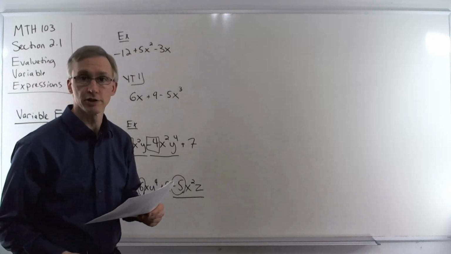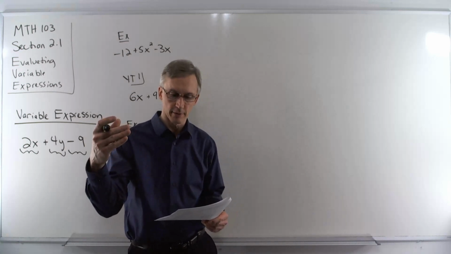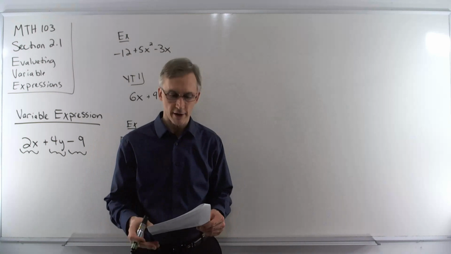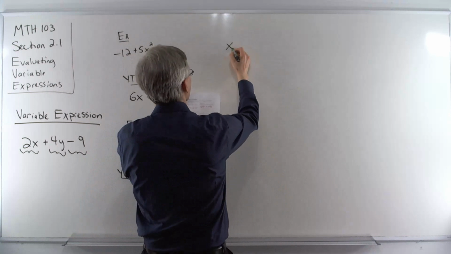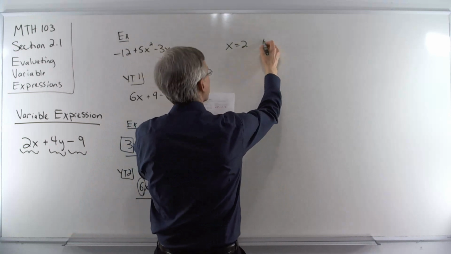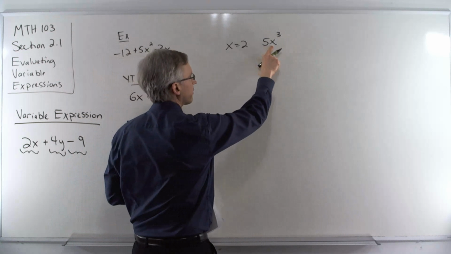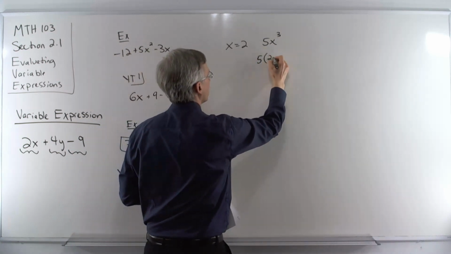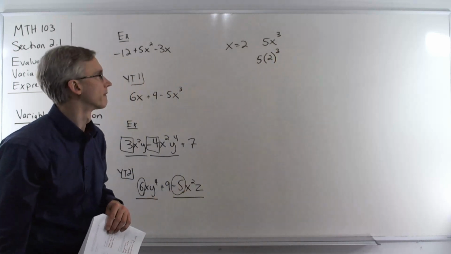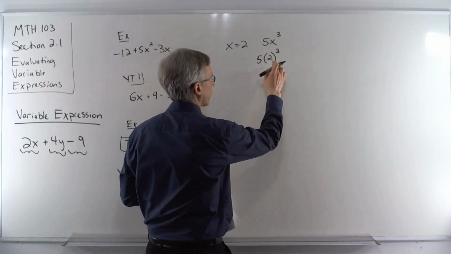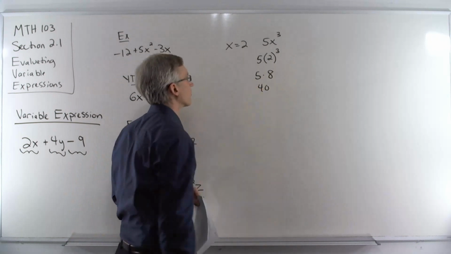All right, now we're going to evaluate some algebraic expressions. So to evaluate, we plug in all the known values of the variables, then we use order of operations to determine the value. So we're going to evaluate the expression when x equals 2. And the expression is 5x to the third power. So we'll take 2 and plug it in for every instance of x. There's only one here, so we'll take 5. And I always take my substituted values and put them in parentheses when there's an exponent involved. All right, now order of operations, we'll start with the exponents. We get 5 times 2 to the third, which is 8, and multiply them out to get 40.